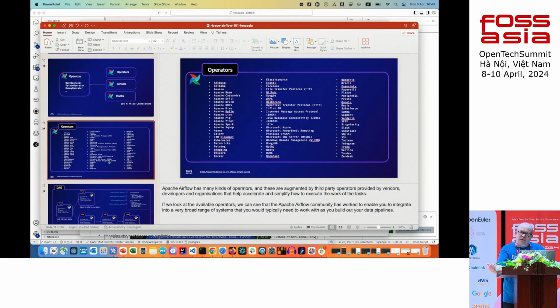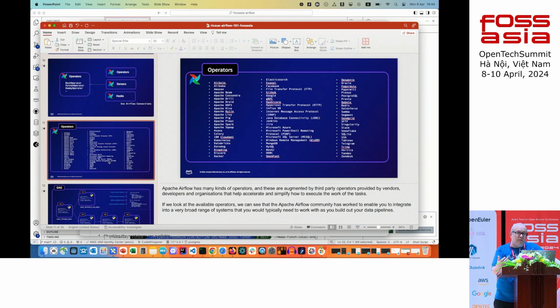Now, one of the beauties about Apache Airflow and why it's so popular is that over the last few years, thousands of open source developers have joined the community, and they've created hundreds of operators. And if you look at this list here, the systems that you work in, day in, day out, are probably on that list. And these simplify how you build your tasks and your workflows.